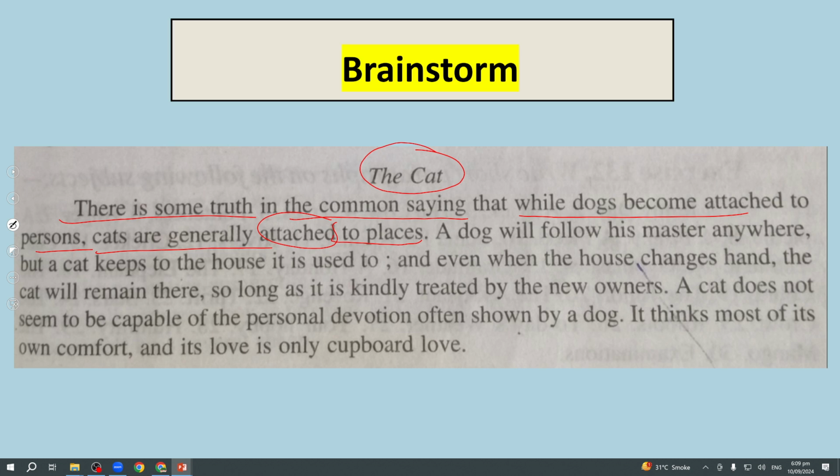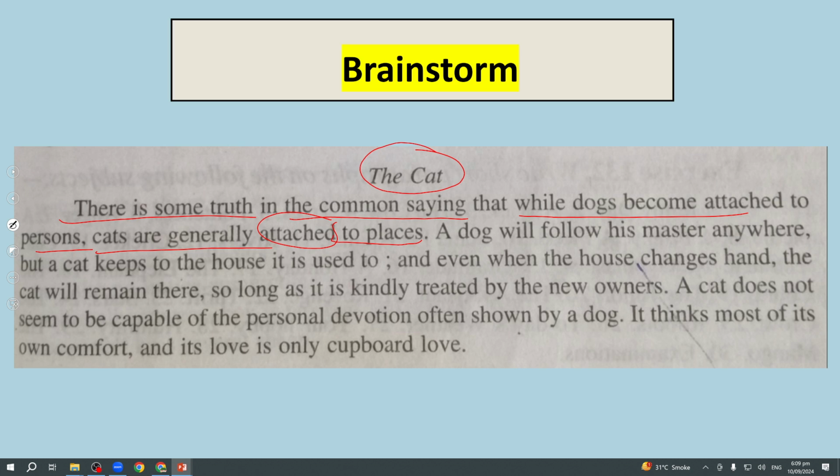Dogs are attached to persons, to the owner. Dogs are also called to be very much loyal to their owners. And cats are usually not very responsive. They are considered to be mean, and they are attached to places, and they're just hovering around and moving around in your home, in different places, maybe in the kitchen, and etc. So we are clear. Now we are going.